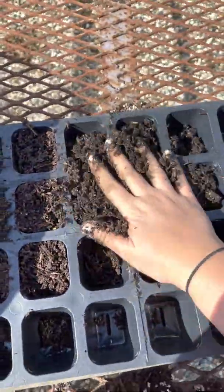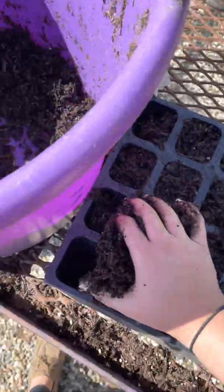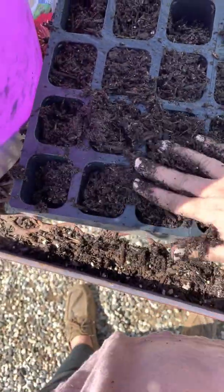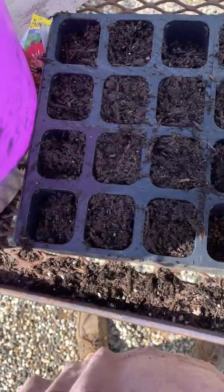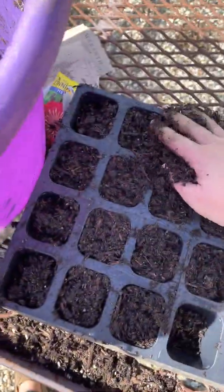So we're filling it in gradually. You want to make sure that your soil isn't soaking wet where it's dripping. If it's dripping, you've wet it too much. And if we have too wet of soil, what can happen is mold. And so we don't want our seeds to get moldy. We want them to grow successfully.